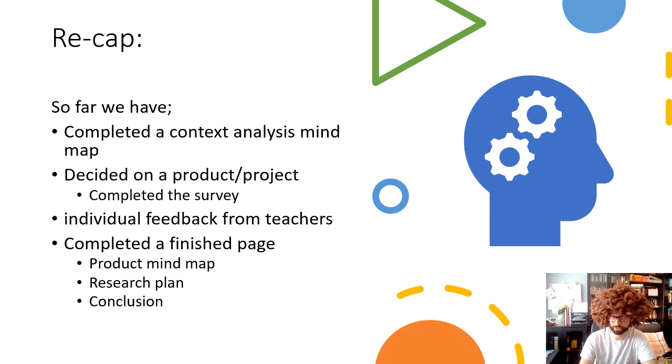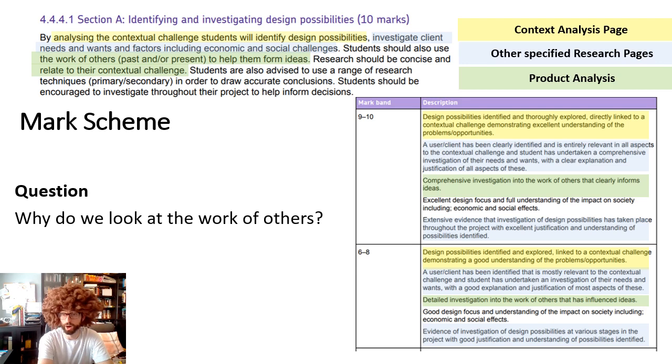So that was previous. What we're going to go on to today is reviewing the work of others. Why? Well, here's the mark scheme again. In the green is what I want to look at today. I've called it product analysis, but it's all focused on reviewing the work of others.